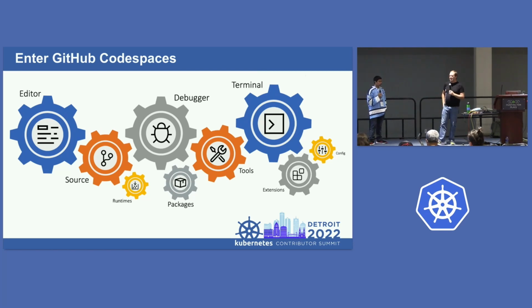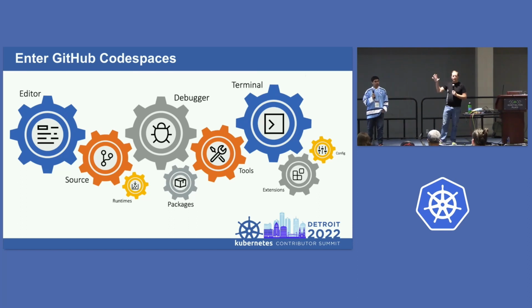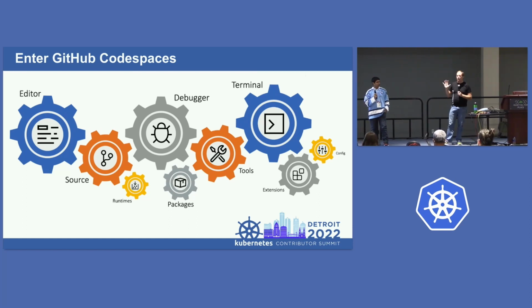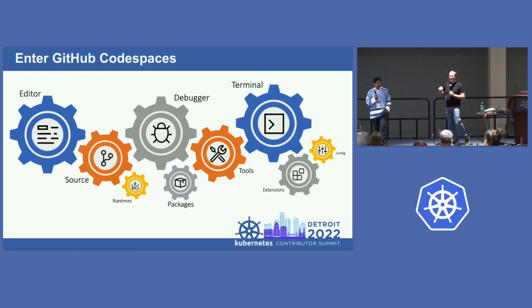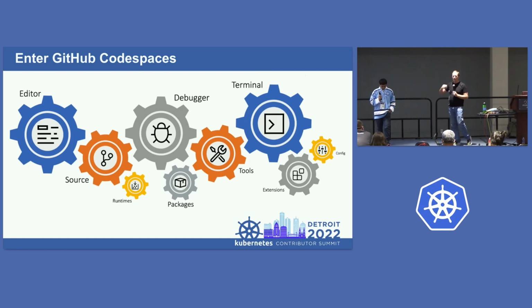Some people think of Codespaces as the same thing as pushing the dot in GitHub today, which brings up Visual Studio Code in the browser. Now, this is going to get a little confusing because we probably will reuse the dot later on when Codespaces is available to everyone, because it's a nice shortcut that everybody knows, and replace just the Visual Studio Code that does not have a debugger, does not have a terminal, it doesn't have compute behind it. It just caches the code locally in your VS Code web so that you can do some contributions directly from the web. What Codespaces does is put compute behind that.